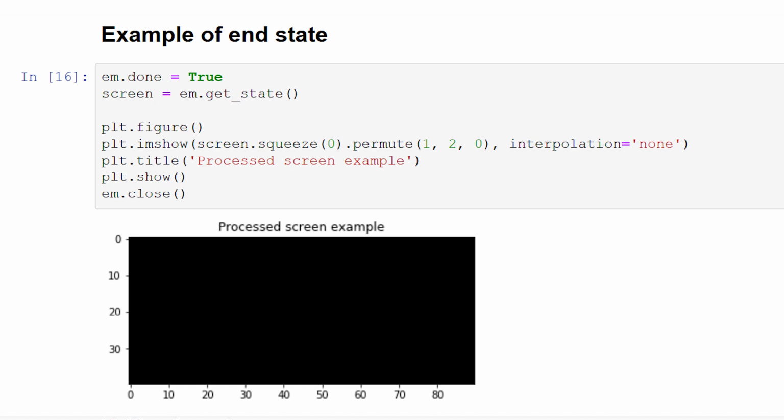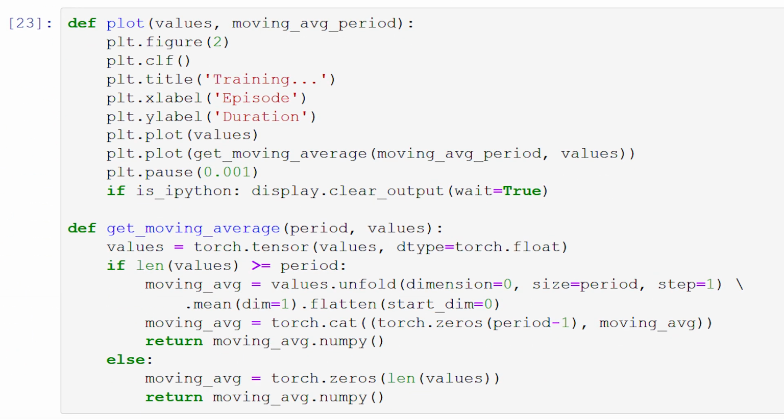Now we're going to move on to a couple of quick utility functions that we'll have available to us during training so that we can plot our performance on a chart. We're creating this function called plot that accepts values and a moving average period. This plot will plot the duration of each episode as well as the 100 episode moving average. To solve cart and pole, the average reward must be greater than or equal to 195 over 100 consecutive episodes. Recall that our agent gets a reward of +1 for each step it takes that doesn't end the episode. So the duration of an episode measured in time steps is exactly equivalent to the reward for that episode.